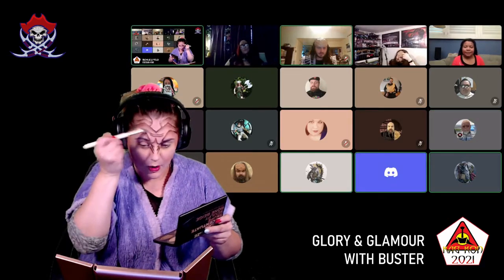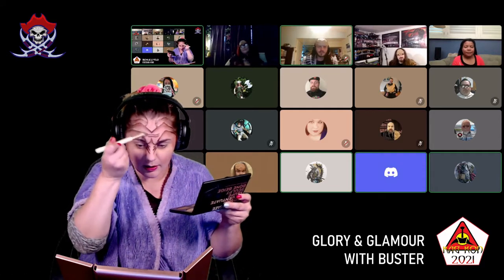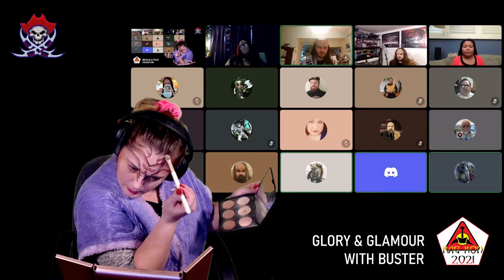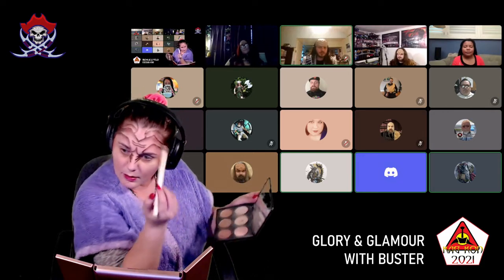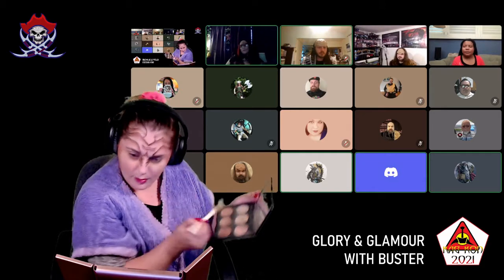Next thing I'm going to do is a little bit of highlight in some of these spots. Same palette. It's a matte highlighting. So I'm just going to go where the ridges are very carefully with a brush that's actually made for concealer, but I prefer it for highlight. And I'm just going to tap it in spots. Notice how light-handed I'm being. Yeah, you shouldn't have to use a whole lot of highlight.